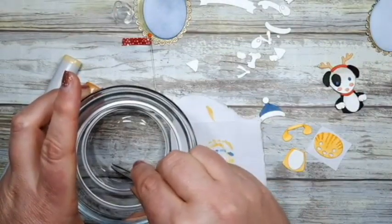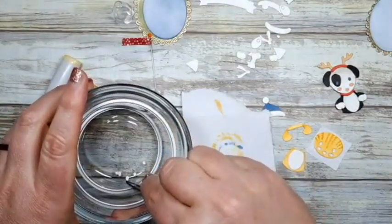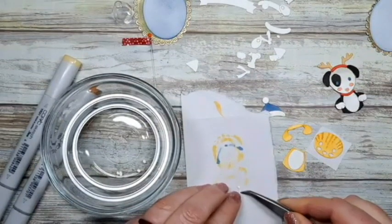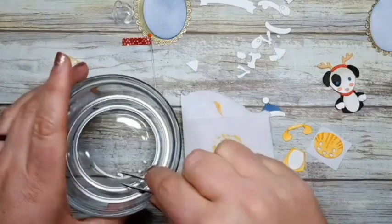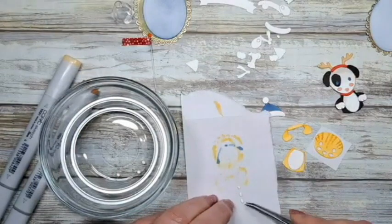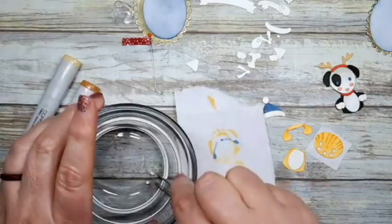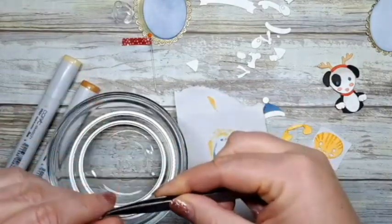Okay, we need to do his eyeballs, cheeks. Okay, find the nose first. Nose. Cheeks are larger ovals. Just ask me how I know to pick these out, because Allison has made a mistake and colored eyeballs for cheeks. Haha. Don't do what I did. And then you have to go and die cut more eyeballs, and nobody wants to have to do that. Just do it right the first time. Haha. Okay.